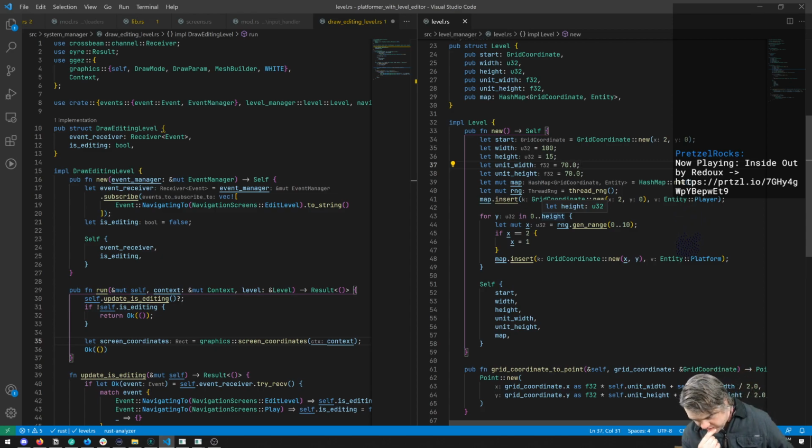So I have a non-square screen. This is going to be interesting because we're at 1920 by 1080. I wonder if I want to force it to be a square. That seems weird.